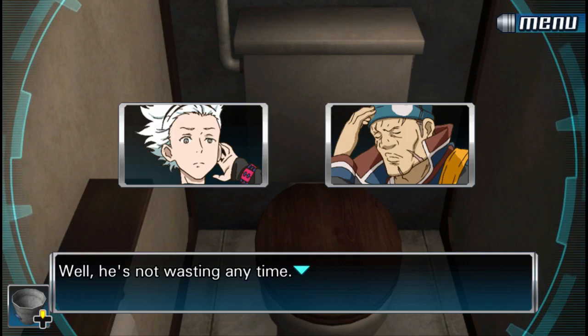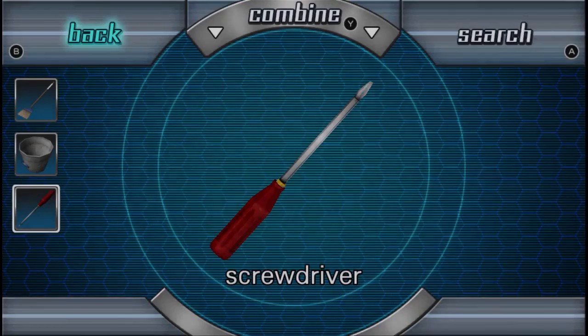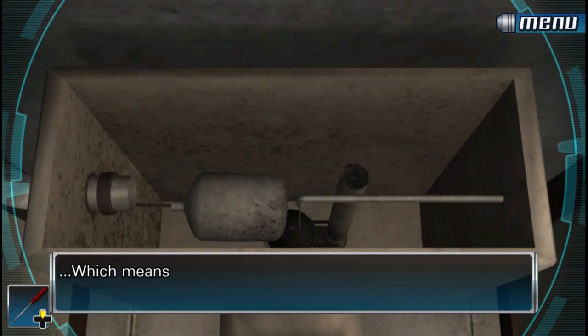Well, he's not wasting any time. That's a screwdriver. Oh, okay. If only something was screwed in! I don't think I've run into that yet. The toilet's tank. There's nothing in it, which means we can't flush it. Kinda hard to flush a toilet without water.